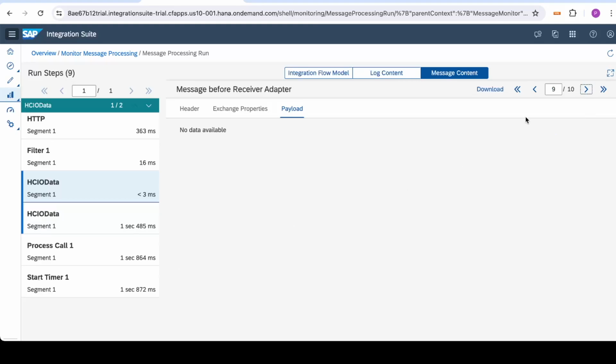So this calling of the next link is internally handled in the OData adapter.